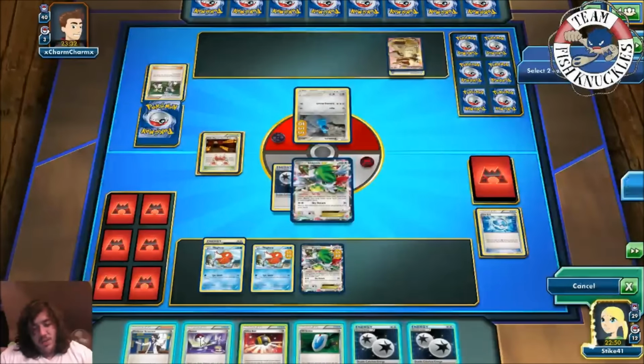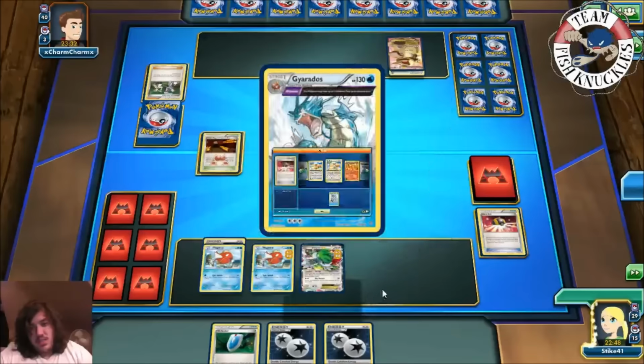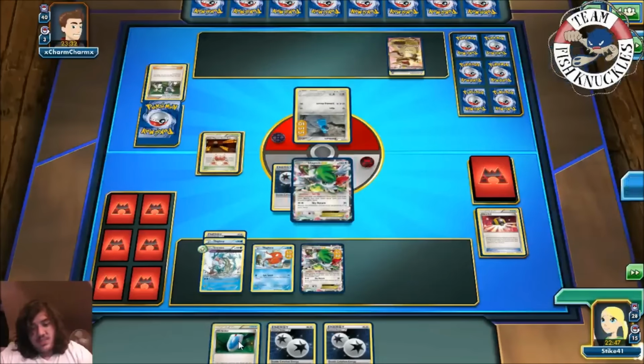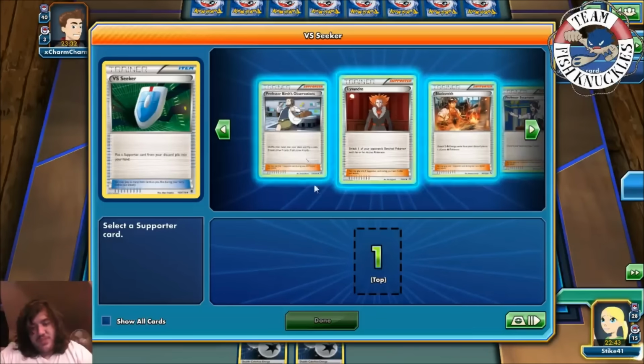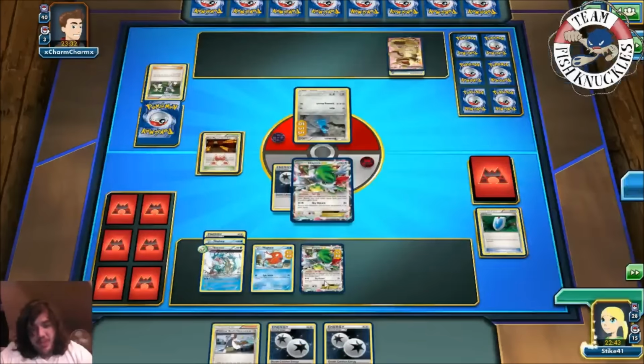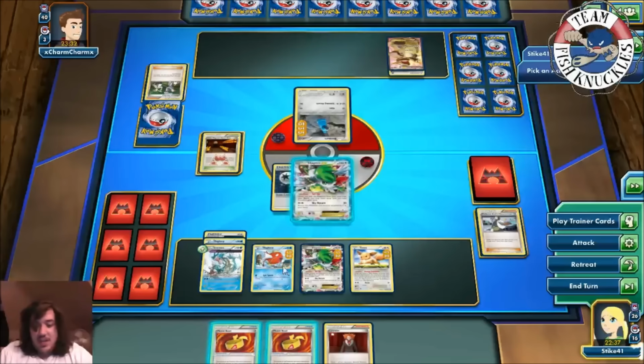And we'll Ultra Ball, discard the Sycamore and the Switch. Here we'll grab a Gyarados. Put down the Gyarados, Verse Seeker, or Professor Birch's Observation. And we'll play that. Tails, alright. Oh man. Okay. So put down the EV, 3, 6.